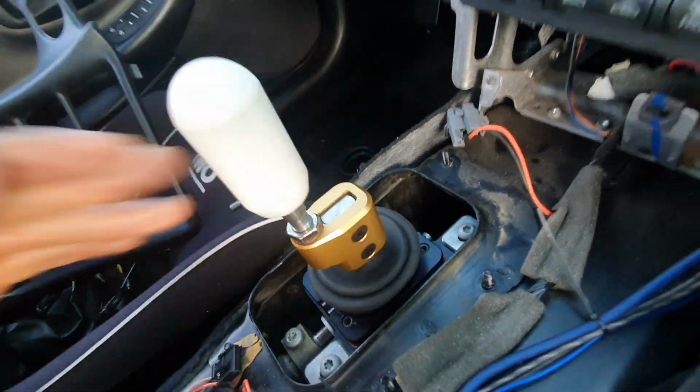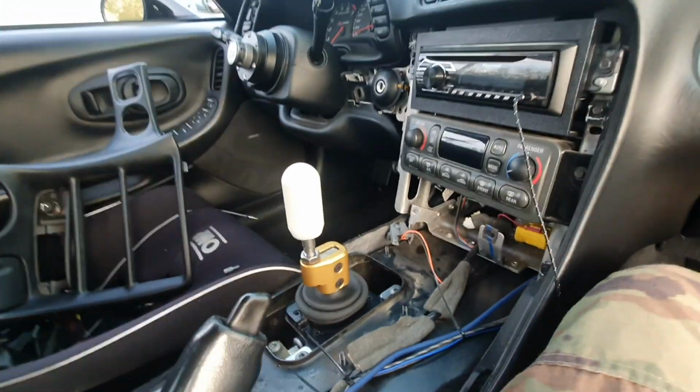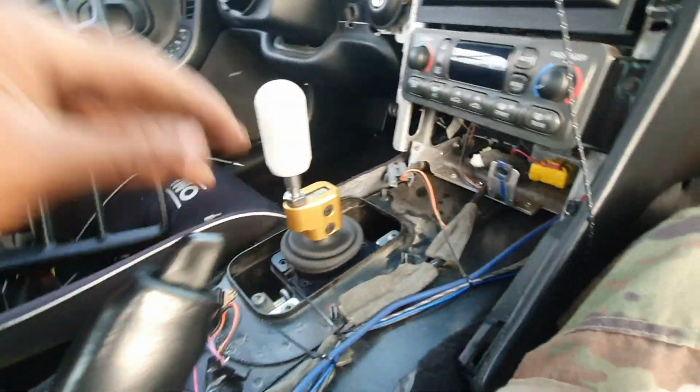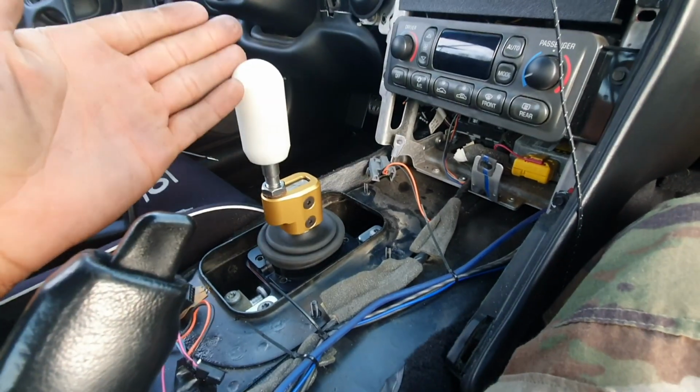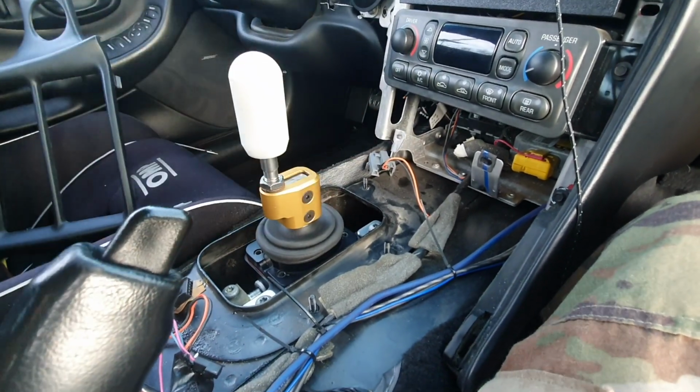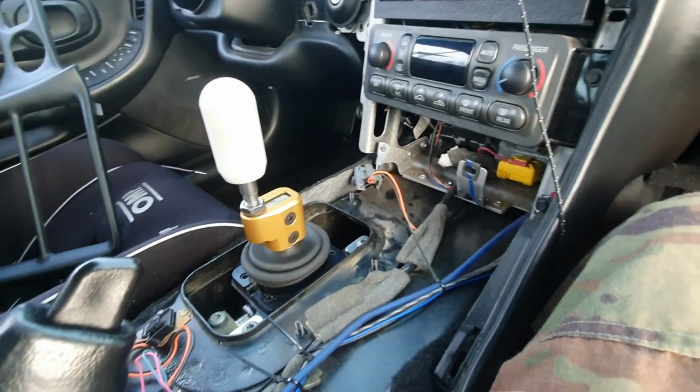Yeah, exciting. So we're gonna go ahead, put everything back. So to install back everything is just the removal process backwards. So we're not gonna even go through that, but I'll show you guys the finished product when it's done.